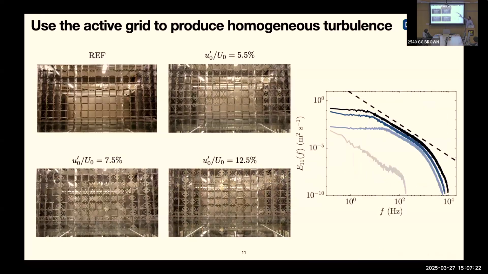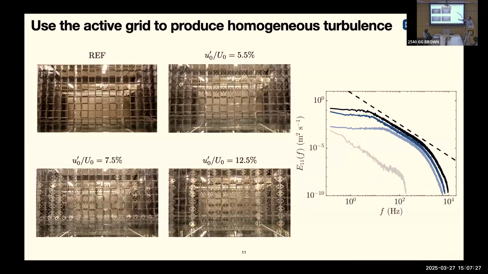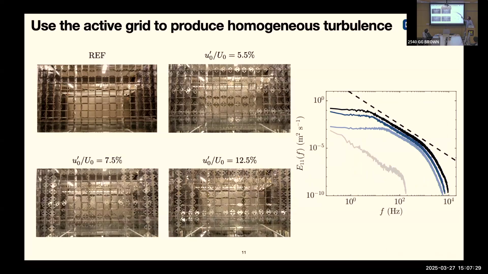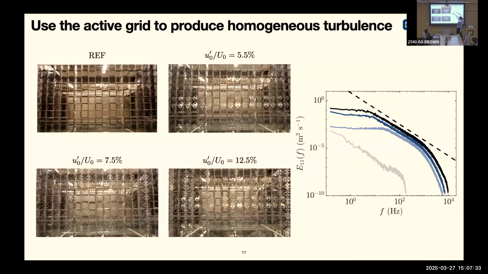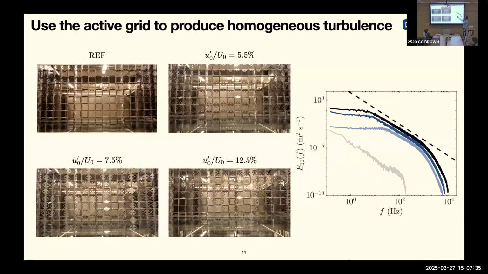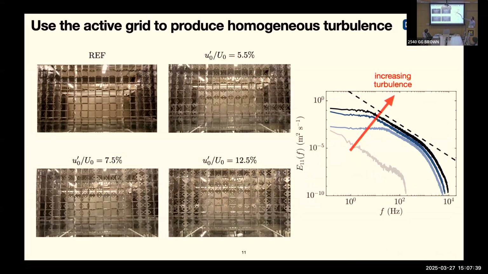It also produces nice turbulence spectrum. So if you're familiar with what a turbulence spectrum looks like, it should look like this. So that's another benefit of using this, is that these are relatively high Reynolds number spectra. This is in dimensional space, so that's frequency versus power spectral density. This one is the laminar-ish one, which is why it looks different. And then as we increase turbulence intensity, it does this.